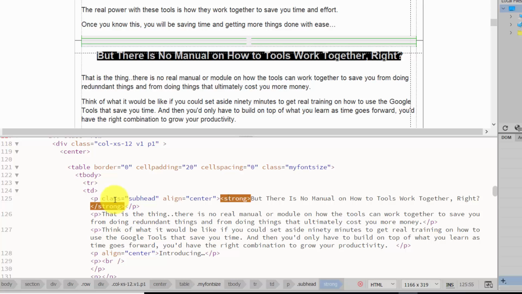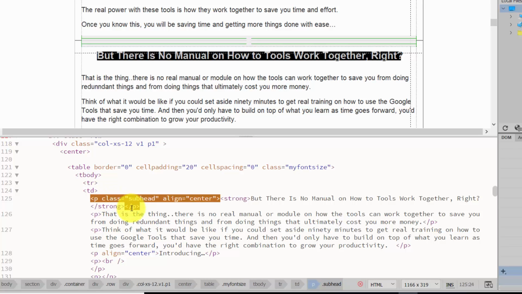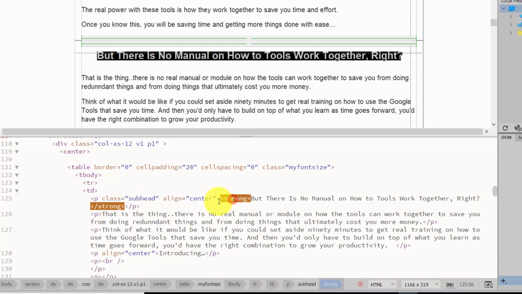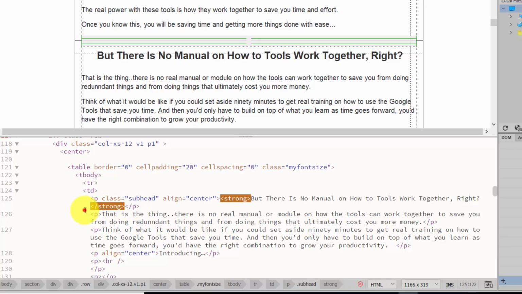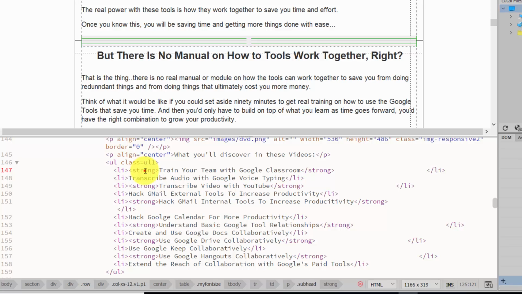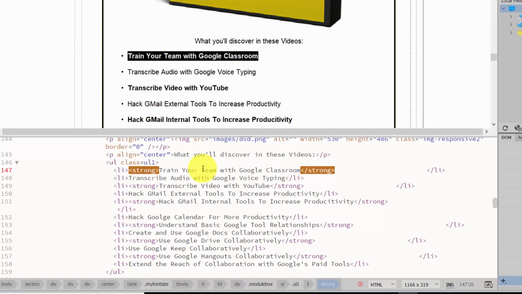So everything within these tags, opening and closing, which is a paragraph tag, is also going to contain everything bolded. And so you can place tags within other tags as long as you have the back tag in the right order. So for example, we could not put the paragraph tag here and the strong tag here. We'd have to make sure that they are in the right order. And you'll see that here. So if we place the cursor, it says strong, and you'll notice that this is going to be bolded.